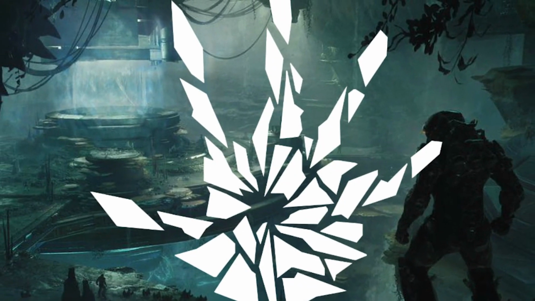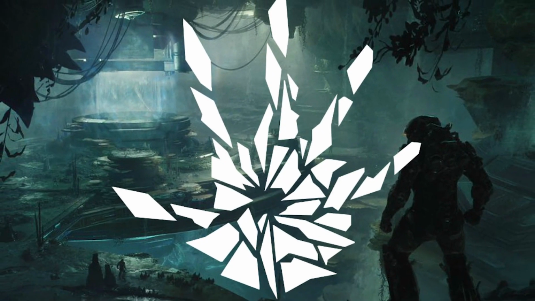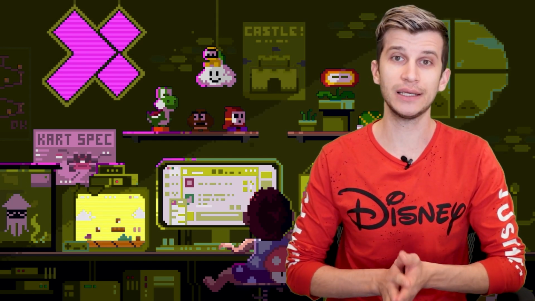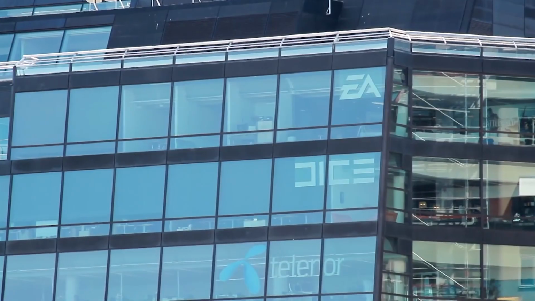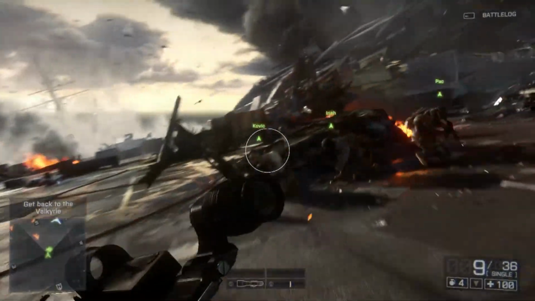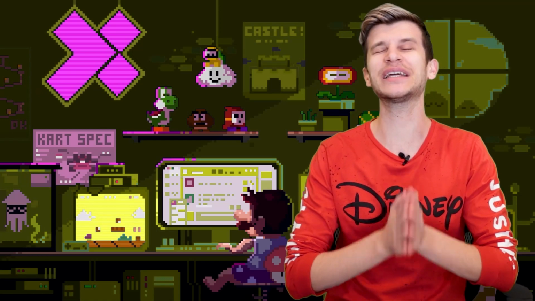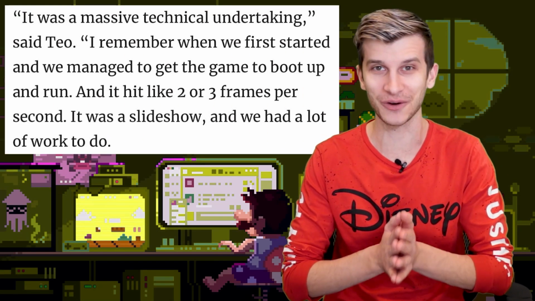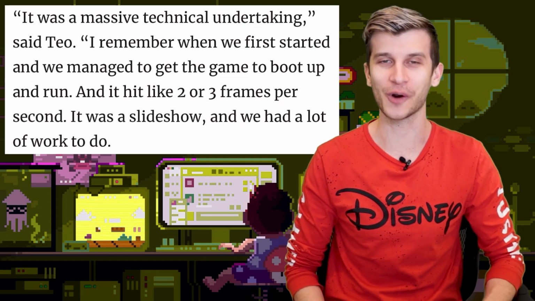And this has been a point of contention and one of the main reasons we probably don't have Madden portably. Frostbite is EA's in-house engine, and apparently it was really tough to bring to Switch. The PvZ team says that when they first put Frostbite on Switch, it was running 2 or 3 frames per second. It was a slideshow, they said, and we had a lot of work to do.